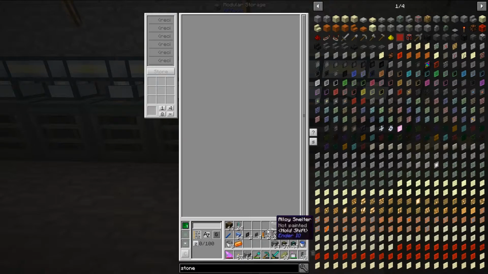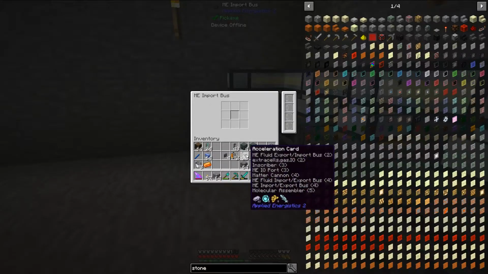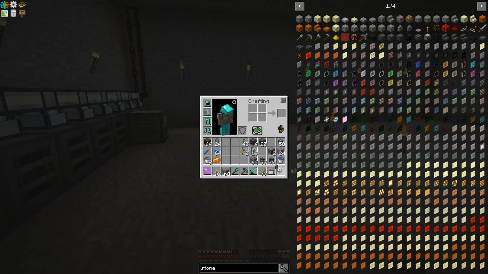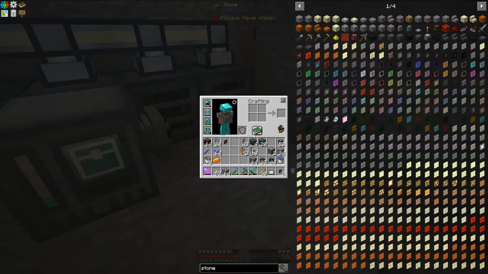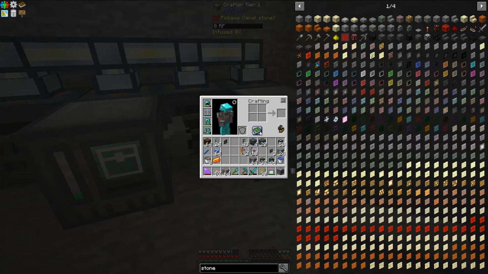I'm putting this modular storage here. And actually, I'm going to put the import bus on this. I'm going to throw some acceleration cards in. And then I am going to get a couple of export buses here. One of them being here, and then the other one will be on a crafter that I'm going to put right here. Now this crafter will make the energetic alloy.